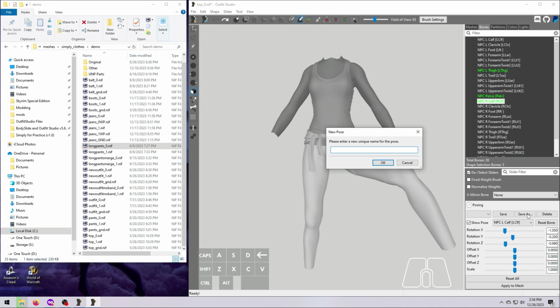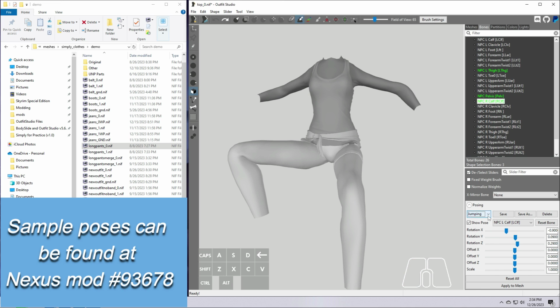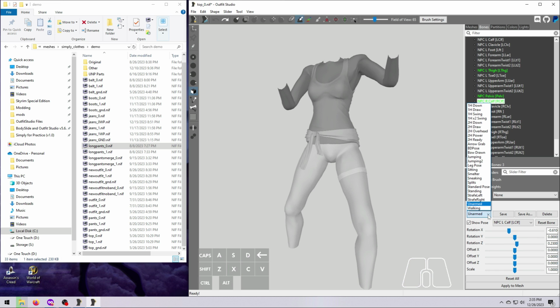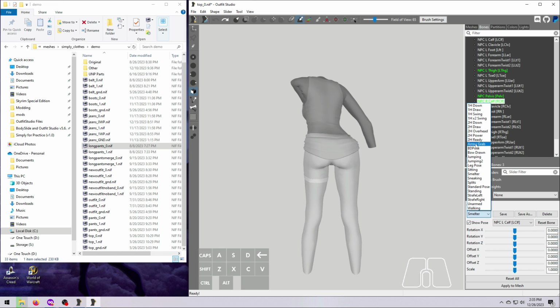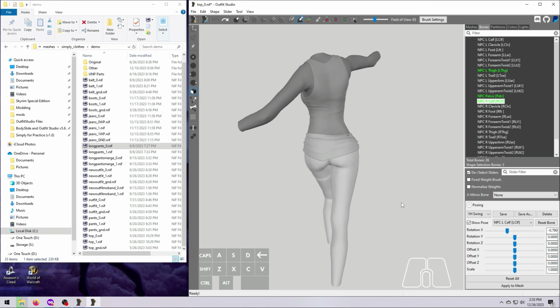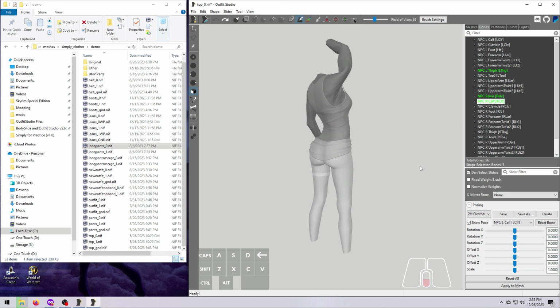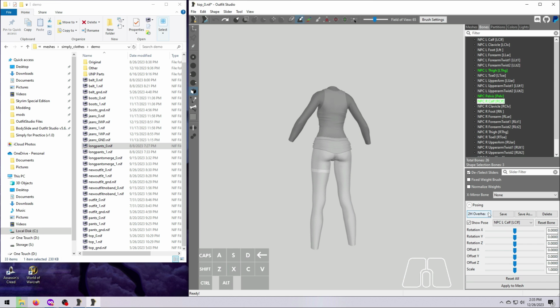If you are interested, I have made some sample poses based on several vanilla Skyrim animations, and these can be found in the miscellaneous downloads section of the Simply for Practice demo mod, which is linked in the description. These poses are somewhat exaggerated with extra torque, and they are not perfect, but they are a good place to start. If you want outfits that perform well in the game, then you should try to make them look pretty good in Skyrim-type poses. But remember, if you are only making things for your own game, then the only person who matters is you. So spend as much or as little time on weight painting as you want.